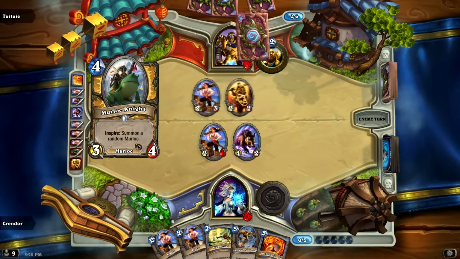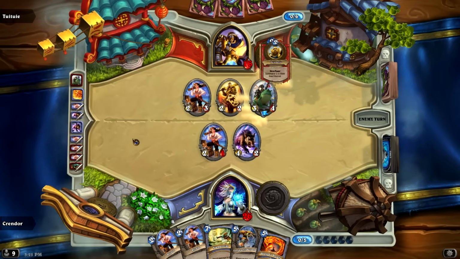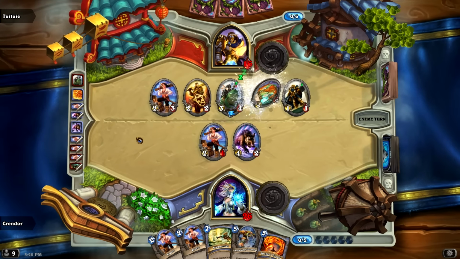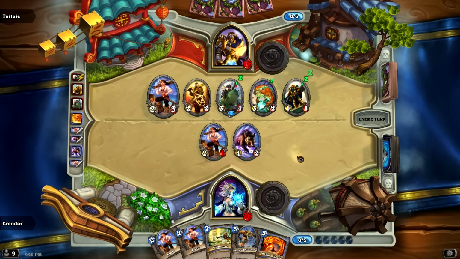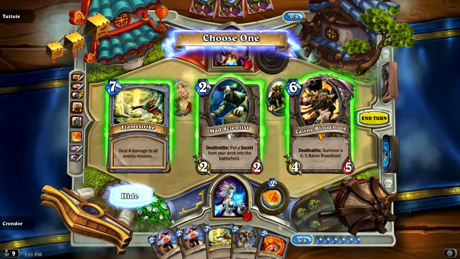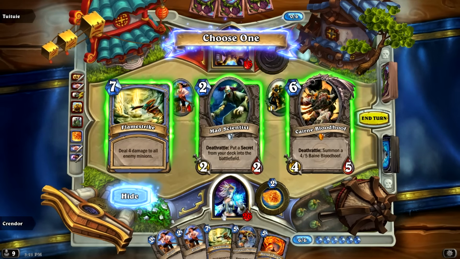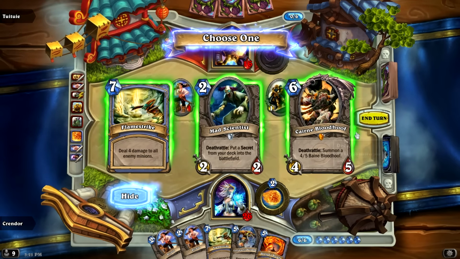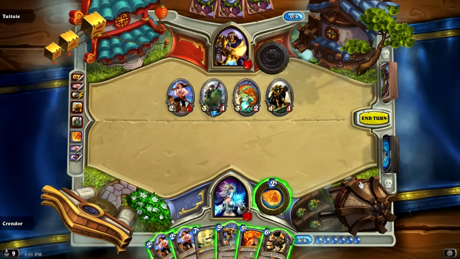Berserker. Murloc Knight. Summon a random Murloc. What will it be? It is the 3-2 Murloc, which is actually pretty good. Alright. We got another Flame Strike or a Cairn Bloodhoof. I think I'll just keep my one Flame Strike. I'll take the Cairn. I think I'm going to play him this turn.